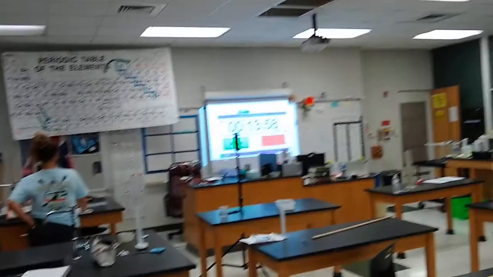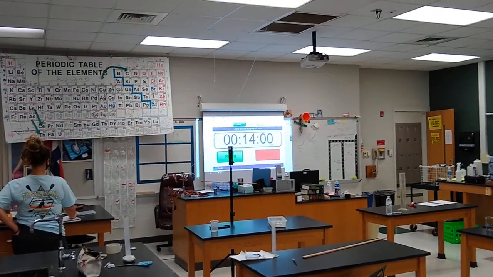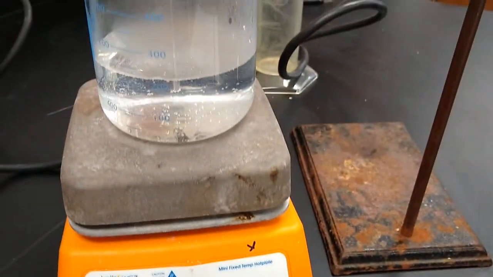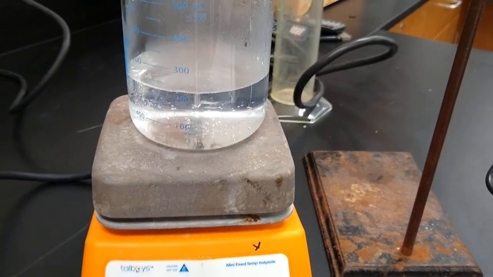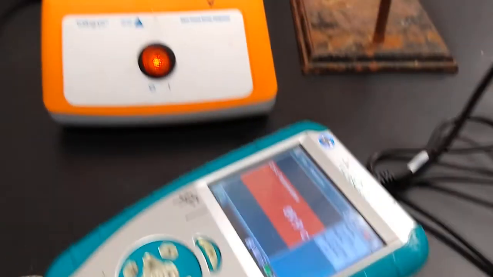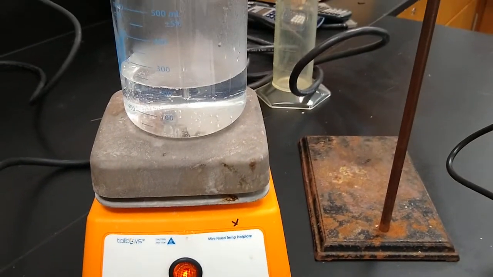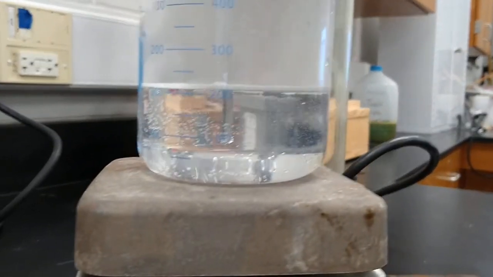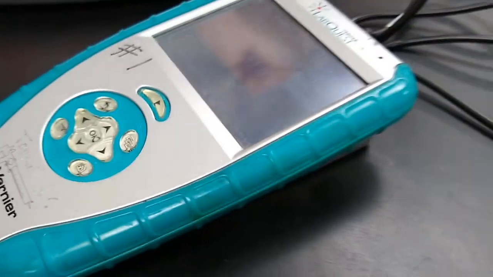Okay, so now you can see we are 14 minutes in. The temperature has been rising rapidly the whole time. We're approaching 90 degrees Celsius, and the water is just thinking about boiling. Now, we know the boiling point of water in Celsius is actually 100. So we're approaching 100 here. And it just means that where the thermometer is, it's still only about 90. Okay? So we're about 14 minutes in.